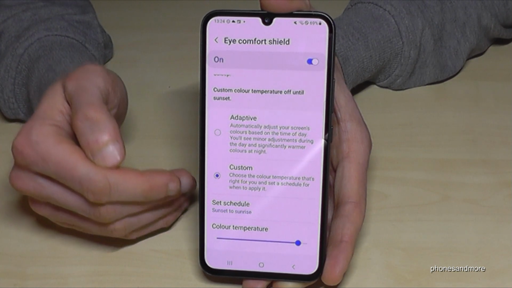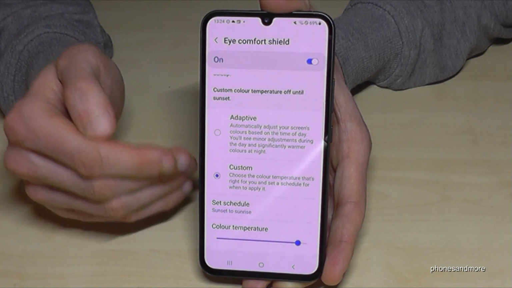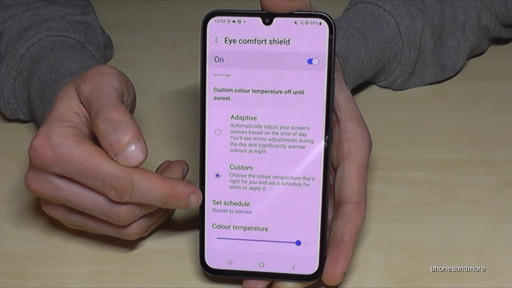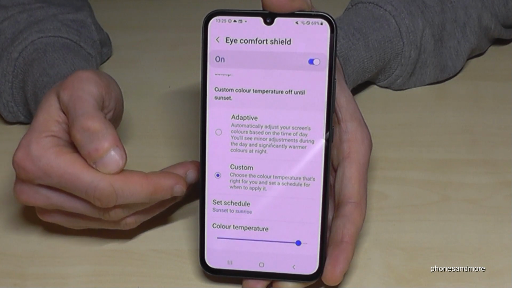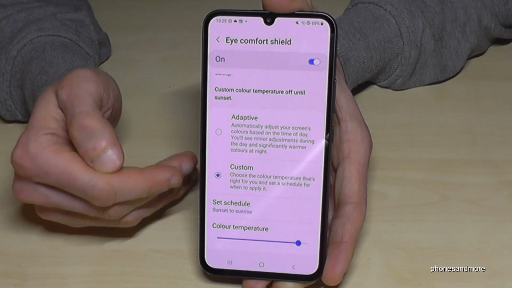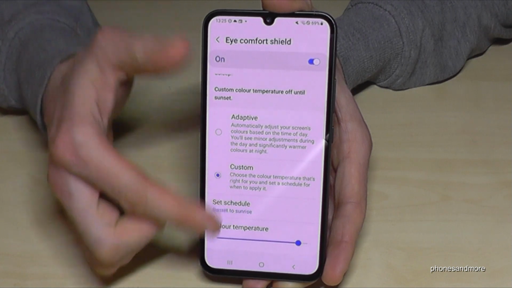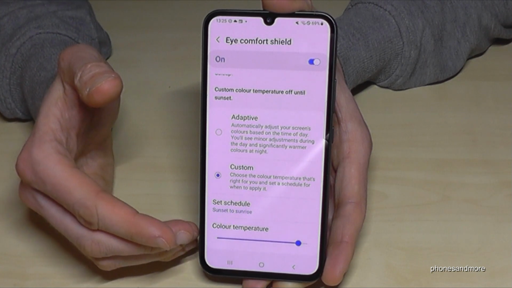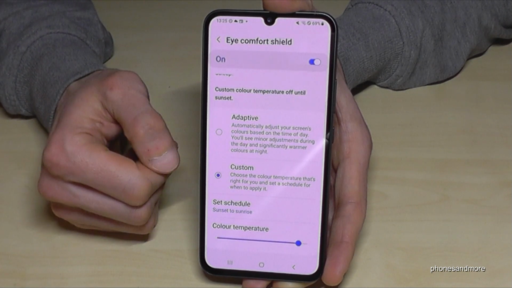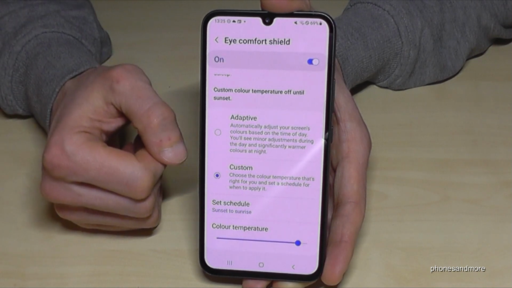But as I have said, I recommend to you to have it all over the day. But if you feel disturbed by the yellow touch, set it up automatically here that you have it at latest in the evening hours, as I have shown you before. And apropos evening hours, there's a nice mode which also supports this blue light filter mode in the evening and in the nighttime. That's dark mode. Because the screen is pretty bright, and if you want to read something, if you have bright light, it also feels not really comfortable. And let me show you how we can make it more comfortable for the eyes.